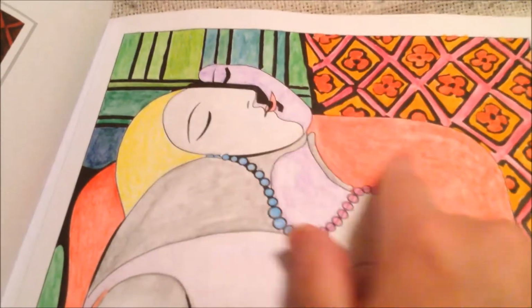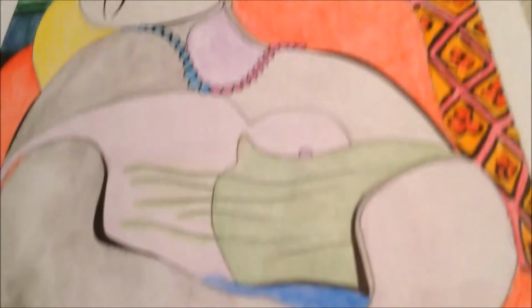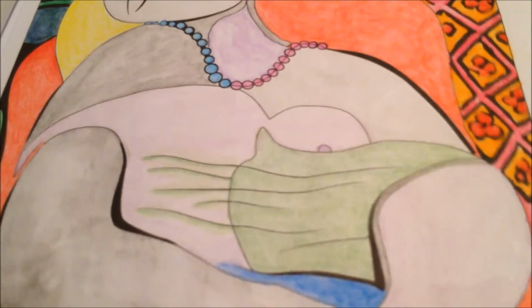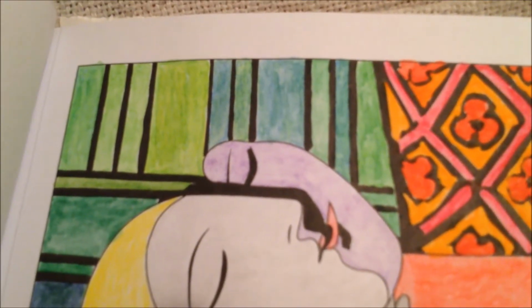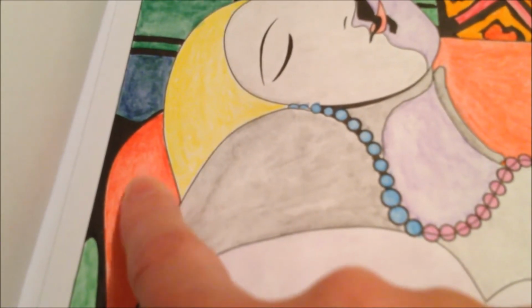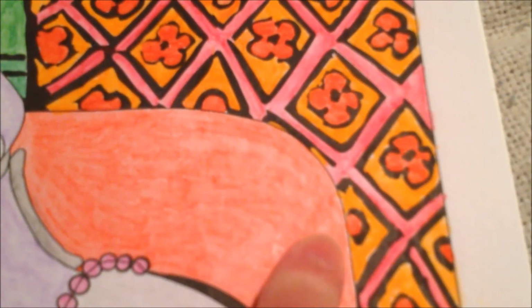This section here, the chair, her hair, and part of her clothing here was done with the Royal Langnickles. Just to give you a closer look, you can see it looks like regular colored pencil, but it was watercolor pencil. And I used water, but you can hardly tell. See? It's very streaky. And down here.